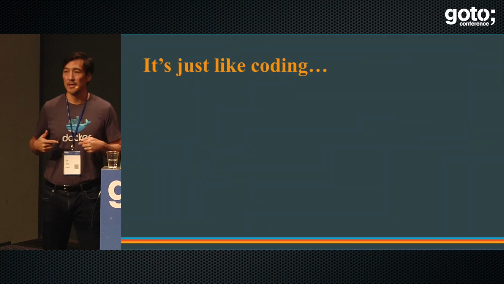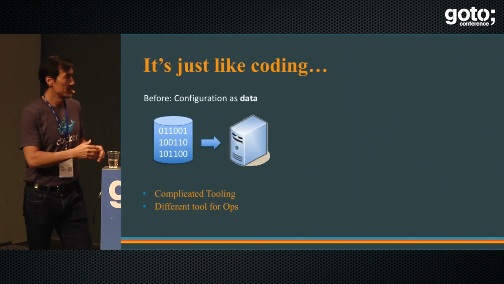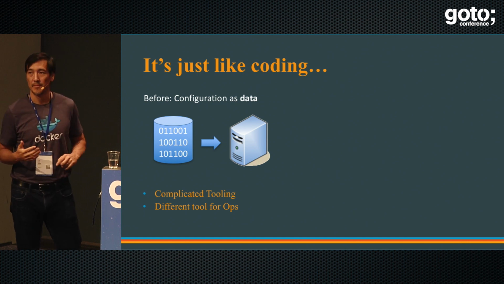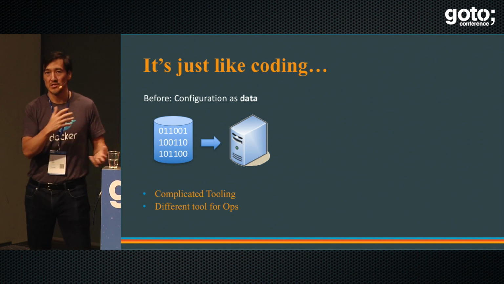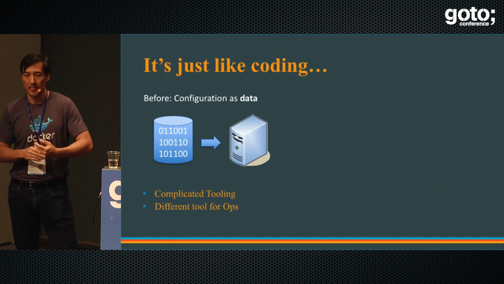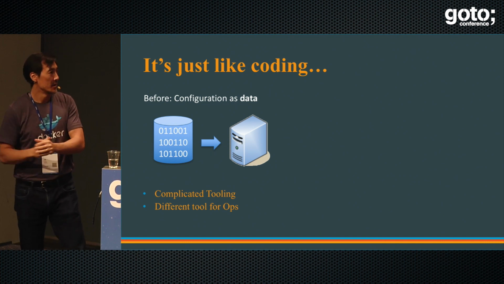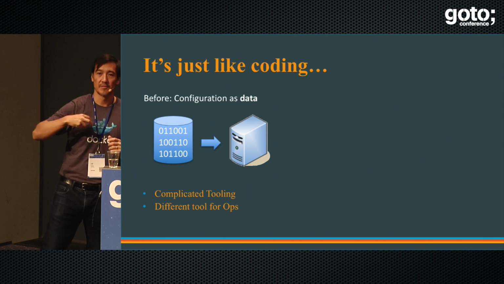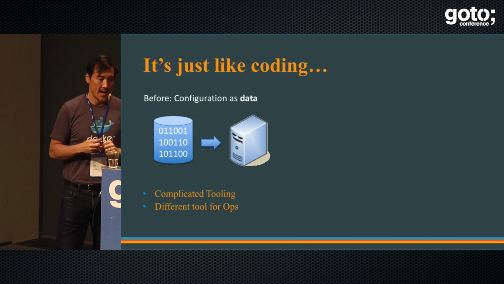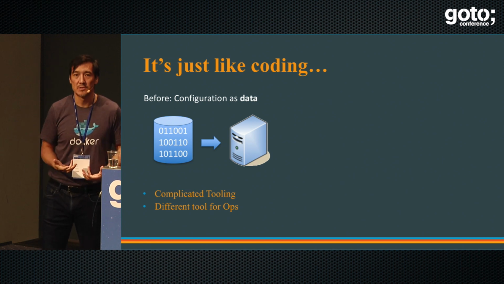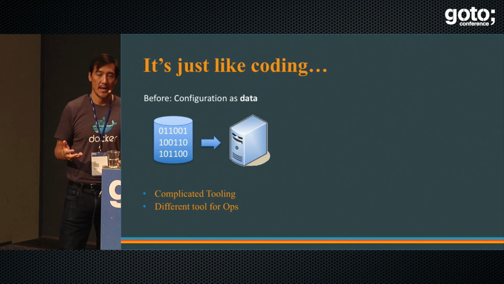And the way we think about it is, it's just like coding. As Gilles mentioned before, they had a CMDB, and in this view of the world, we're looking at configuration as data, right? I'm going to take all of my configuration, throw it in a big database, it'll be running, and then when I need it, I'll go look for stuff, and I'll query the database, and it will give me all of my information.